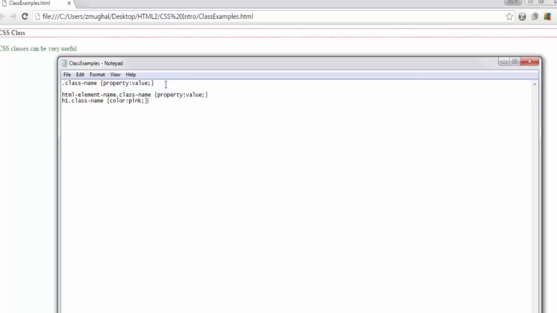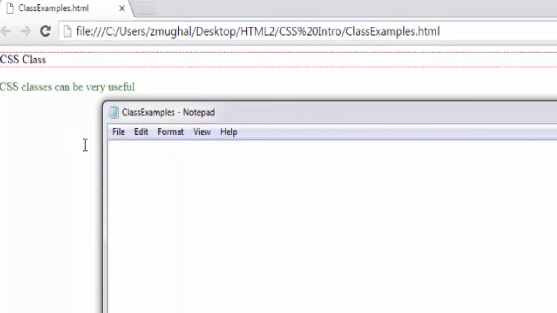If you want to use the same class name for multiple elements, for example, you can use the prefix like this. You can just add dot class name, and in front of the dot you need to write the element name. I'll explain this to you when I'm writing code. For example, let's begin writing the code for the class. And when you're done writing the code for the class, you're going to see something like this implemented.